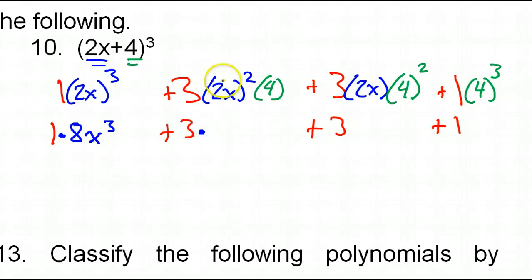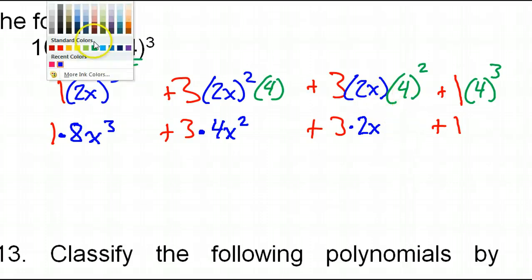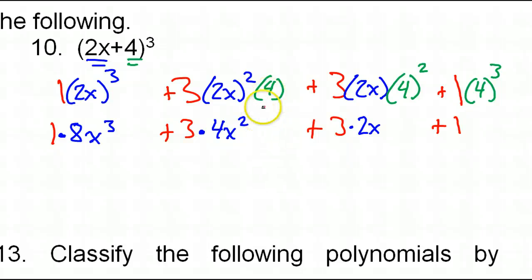Similarly, on this term, I have to square the 2 and the x. So 2 squared is 4. So I have 4x squared. Okay, I'm just bringing down all the blue stuff right now. And then I've got my 2x. Now I'm going to go back and do the green stuff. Alright, so I've got my 4. Okay, that doesn't have a power on it. 4 squared is 16. 4 to the 3rd power is 64.